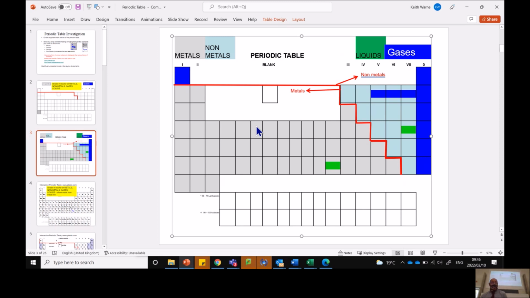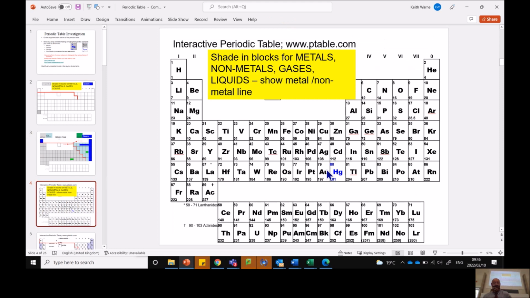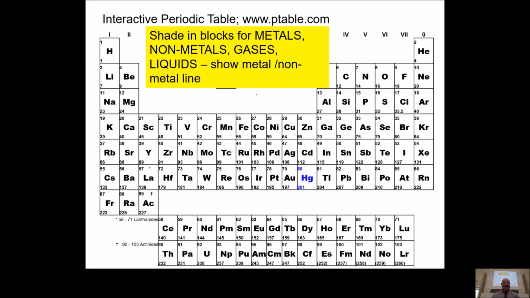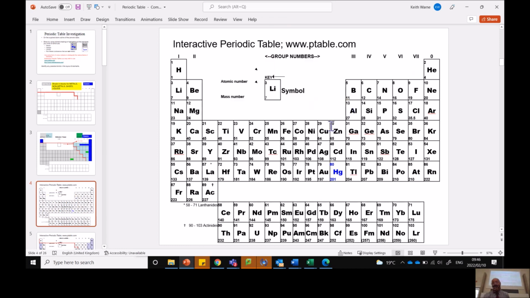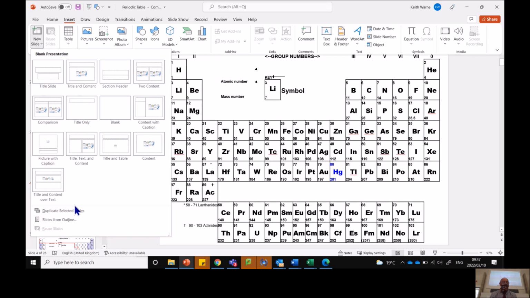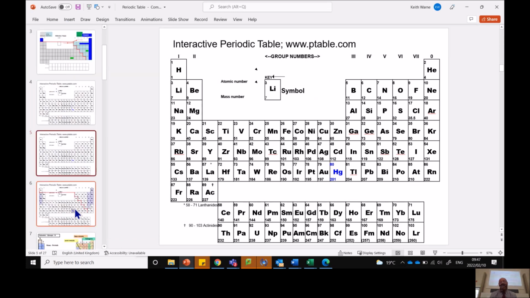All right. Now, the next slide is this one. We have given you a blank periodic table. Here's the same instruction. You don't need to do that same shading again. It's obviously been done for you. But you're going to use this periodic table to do a whole lot of things on, right? It's also a spreadsheet, so you can do the shading and stuff on here if you want to. But we're going to be working with this. You also might need to make a few copies of the slide because we're going to be using it for different things. So what you can do is go insert, new slide, duplicate selected slide, and then you just go like that, and now you've got another copy of that slide. Well, we'll see. But you're going to need one at least, probably.